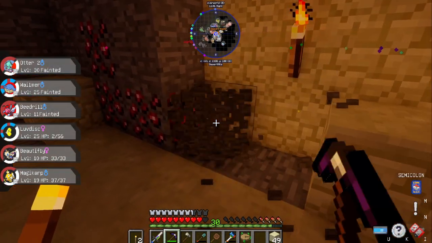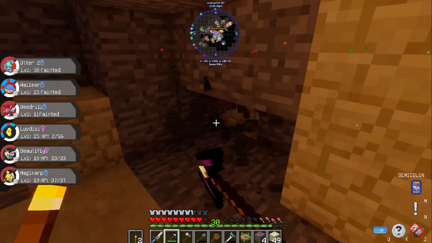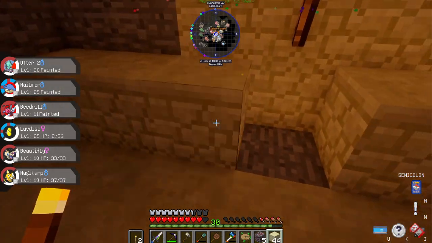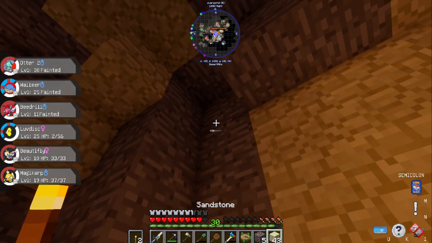Can I mine this ore? Is a big question here. Yes. Alright. So, now that we've got desert base here, I'm gonna fill in this. Is this coal? Yes. This is coal. Alright, good.